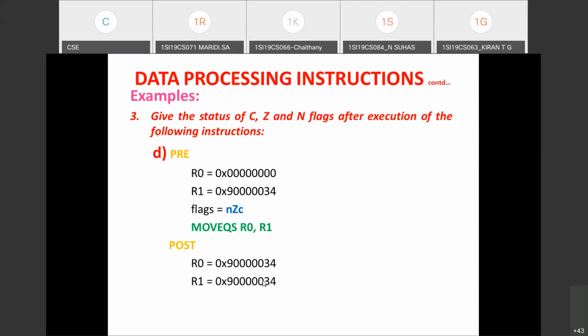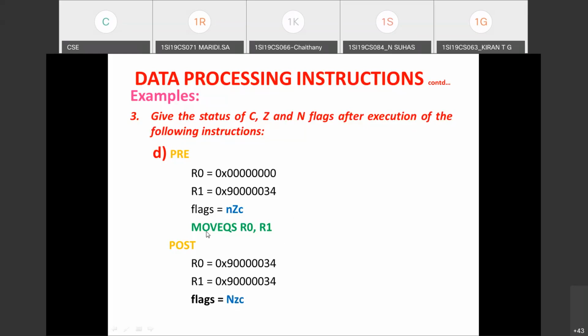But if you check the flag status, since it is 9 followed by 1001, you can observe the negative flag is set to 1. It is reflecting the sign bit in the destination register. The N flag is set to 1, and the result of the operation is not 0. R0 is not having the value 0, that's why the Z flag status will now be 0.